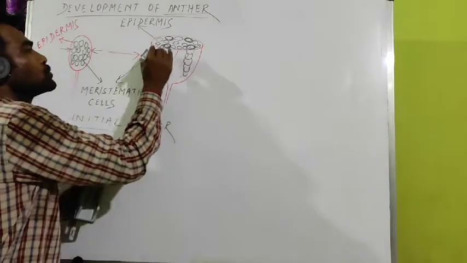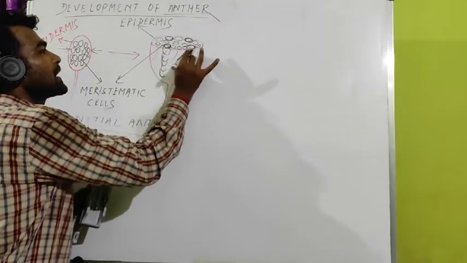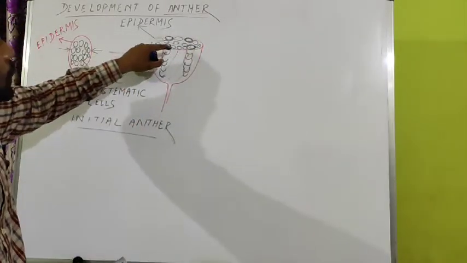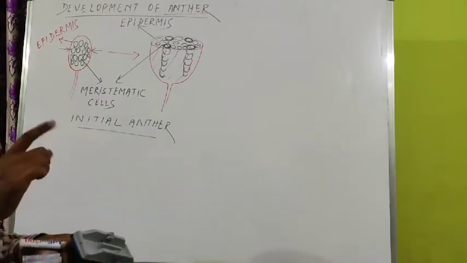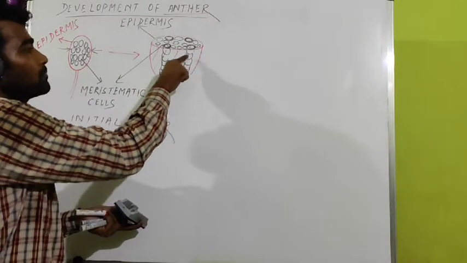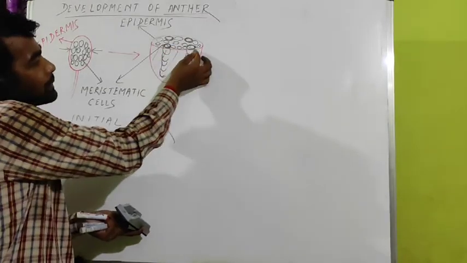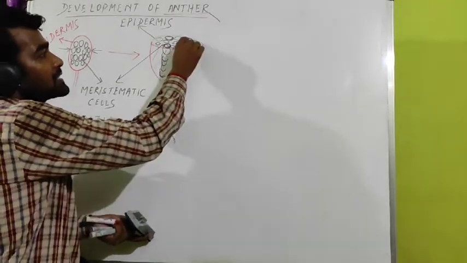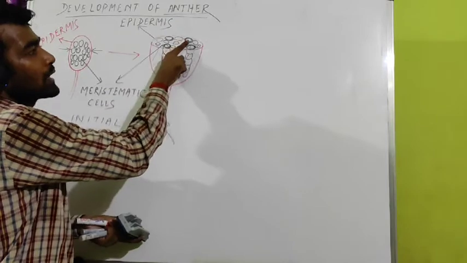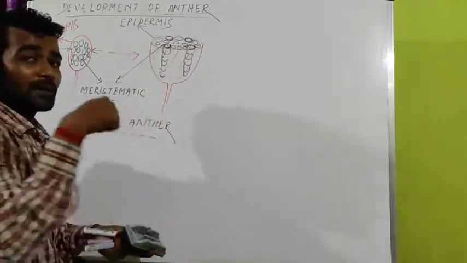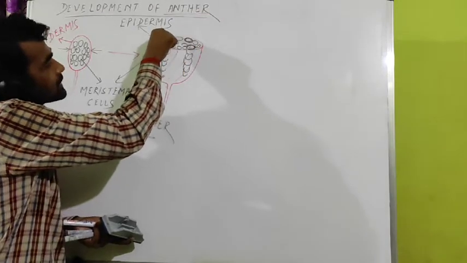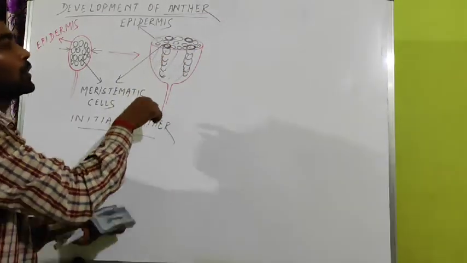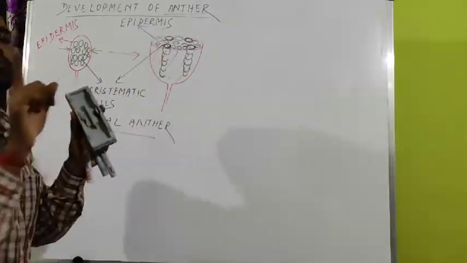तो क्या होगा? जो जस्ट बिलो द एपिडर्मिस, दिस इज द एपिडर्मिस, जस्ट बिलो द एपिडर्मिस, द सेल्स प्रेजेंट इन वर्टिकल रोज. दिस इज ए वर्टिकल रो, and present just below the epidermis. This is another vertical row. You are looking at one cell, but at the lower side many cells are there. So this is a vertical row. This is another vertical row. तो चार vertical row अभी मैं दिखाया.